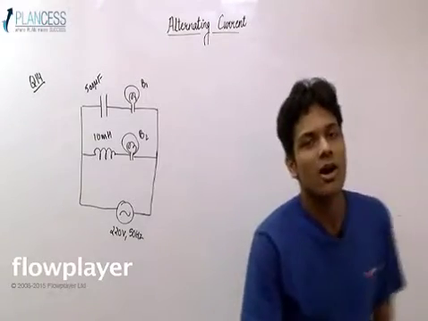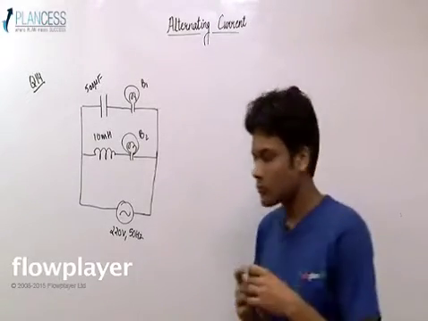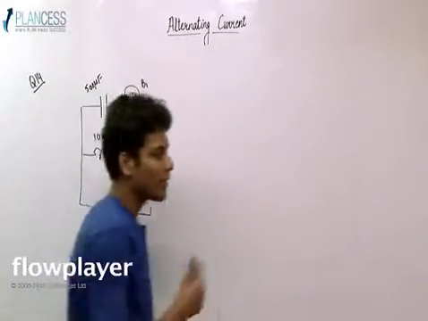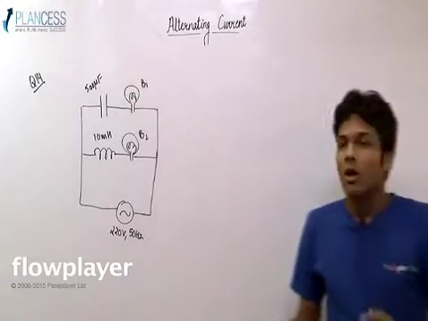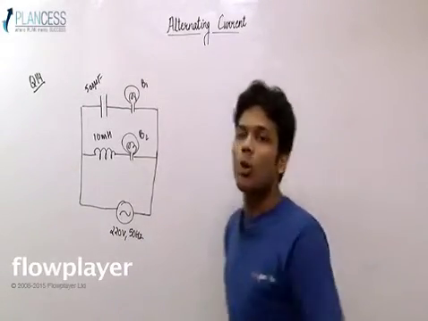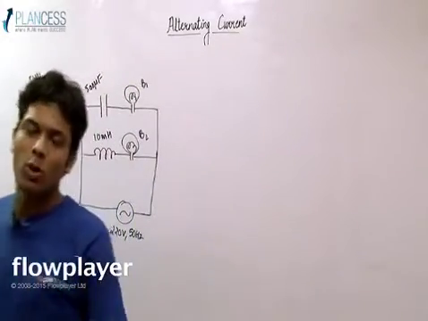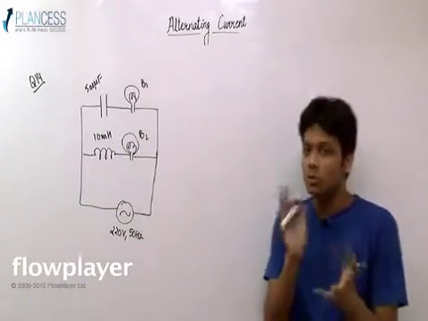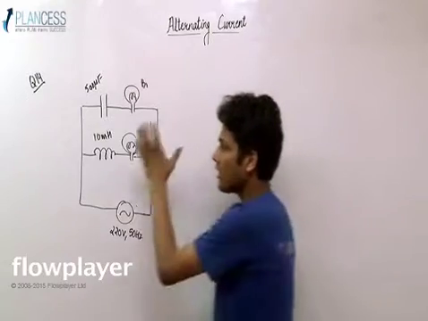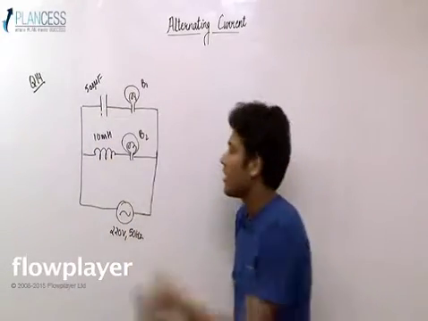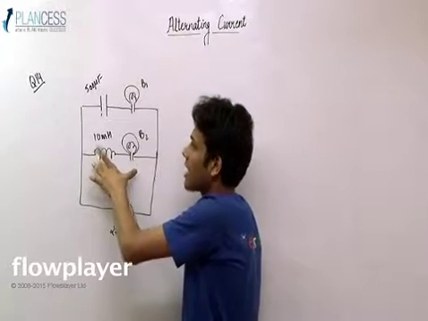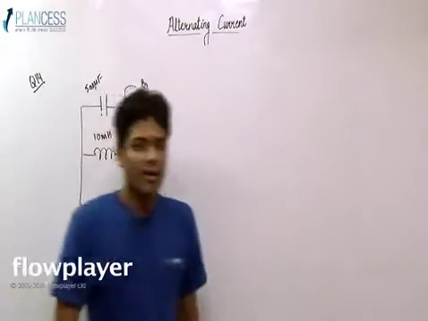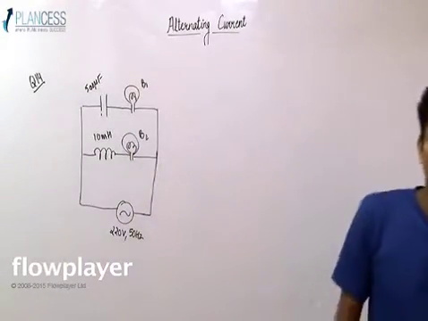Now the question asked is, which one will glow brighter? The bulb which consumes more power will glow brighter, that is for sure. So we have to calculate which bulb consumes more power. We know that these two circuits are parallel to each other. In this circuit, there is an inductor attached. In this circuit, there is a capacitor attached and a resistor. This is acting as a resistor. We know that in an RC circuit or in an RL circuit, all the power is consumed by the resistance.